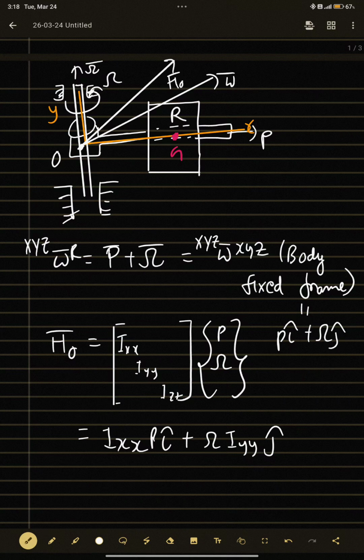Right, very good. It will rotate about the body cone. So someone will see it rotate opposite to the P sense. Omega is fixed like this, and P is rotating like this. So someone will see omega rotating in the minus P direction, because the frame is rotating with P. Is it making sense?